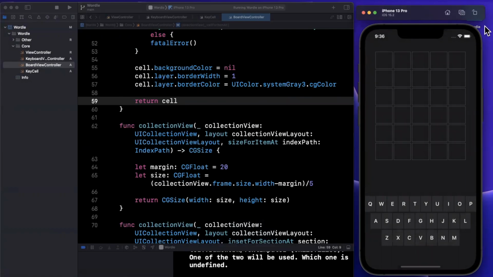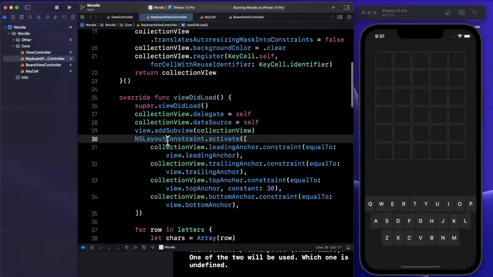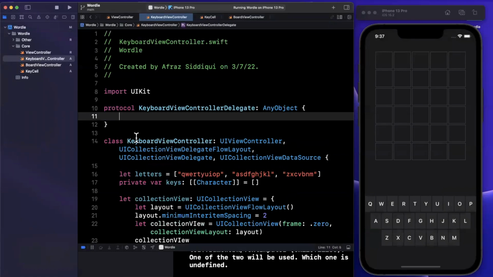And this brings us to the next and exciting part of this video, which is the actual interaction. So when I tap on one of these letters down here on the keyboard, we should actually update the game board. The way we're going to do that is by leveraging a delegate. So the idea is we're going to go into this keyboard component, and we're going to create a protocol. This is going to be a delegate for this particular controller. And we're going to have one function in here, and that function is basically going to notify whoever the delegate is, hey, that this letter was pressed.